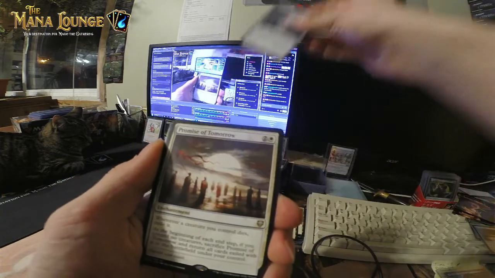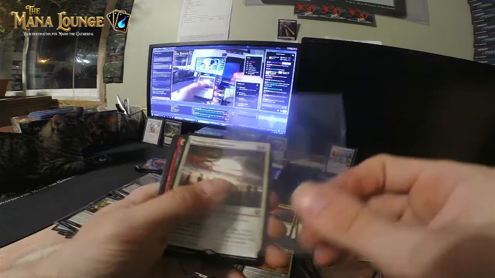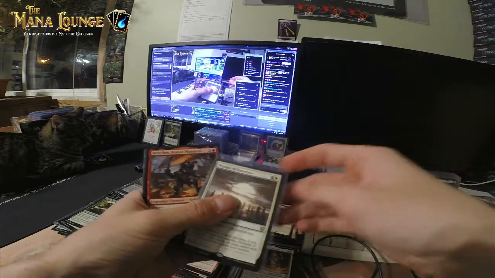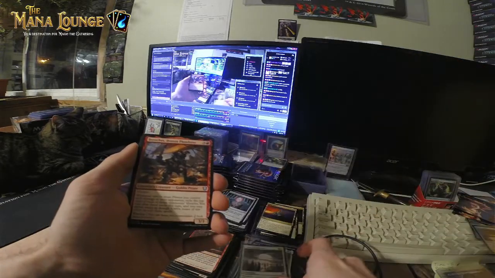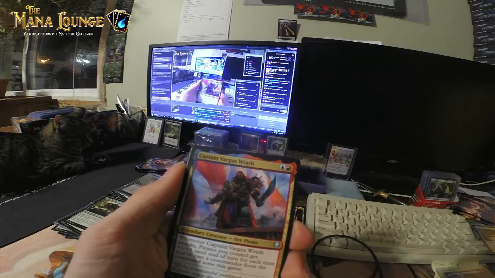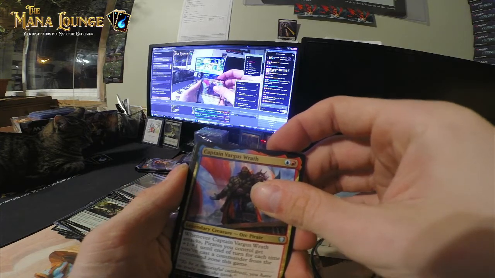And the pack rare is... come on, big money. Promise of Tomorrow. I think that's like $5 for white. Promise of Tomorrow, nice one, white. Got a Breaches Brazen Plunderer for red. Captain Vargas Wrath. And an etched foil.